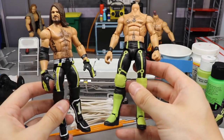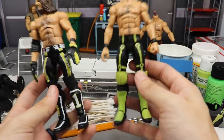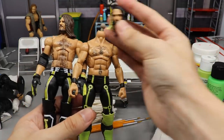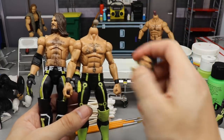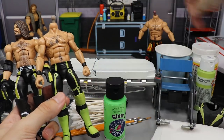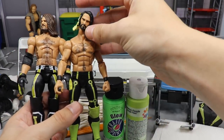I'm going to take the Top Talents 2018 AJ Styles or 2019 AJ Styles, and I'm going to take the Elite 52 Seth. I'm going to do some part switching, and we're going to have this Rollins in the AJ gloves, and not only that, we're going to put this Elite 37 head sculpt on here, and we're going to paint the blonde streak in his hair green, and we're going to give it a fluorescent glow to it. That way it will glow in the dark, I think, and it will be this bright green color that we got going on the Rollins. So I think that will go perfectly together with this head scan together with AJ Styles.